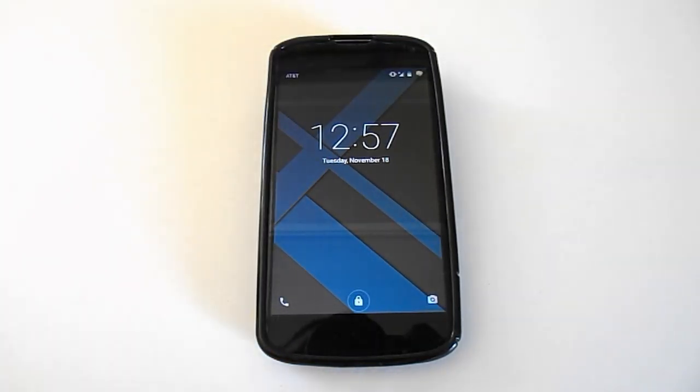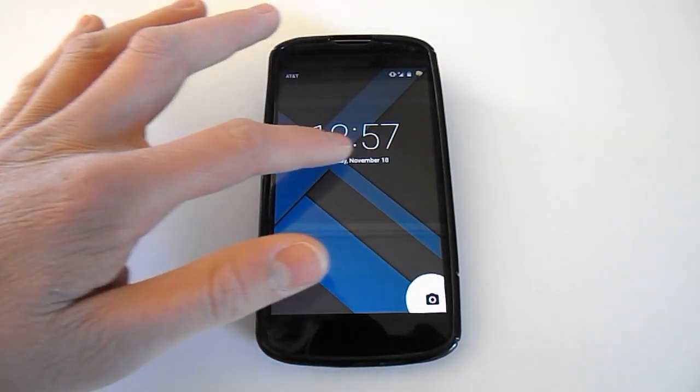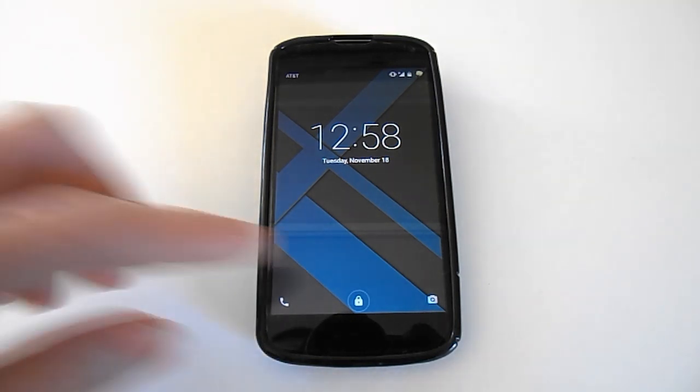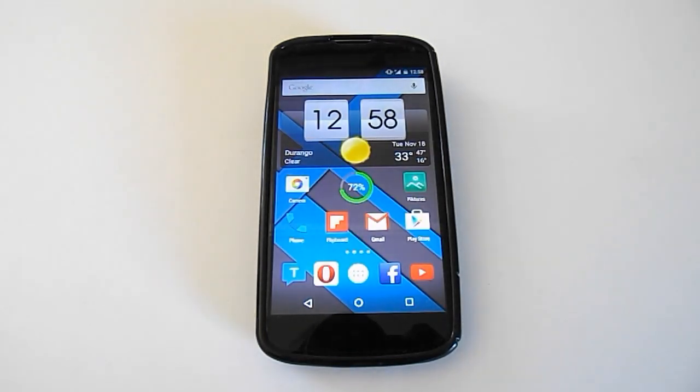Everything comes out of some place — it doesn't just appear out of nowhere like it used to in KitKat. When you swipe to open the camera, it kind of appears out of that corner. That's part of the new material design — it looks very nice. I'm going to unlock my device by putting in my pattern, and here we are on the home screen.